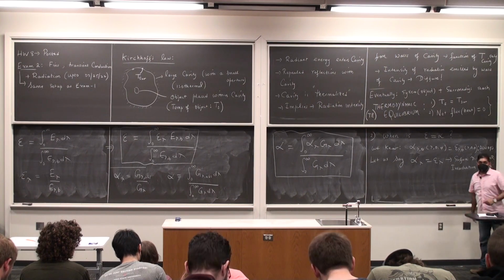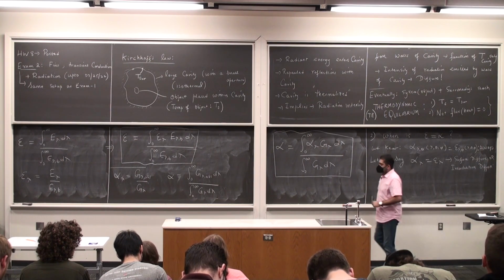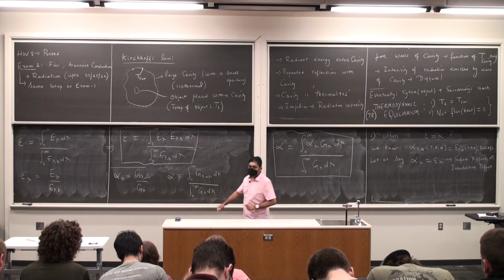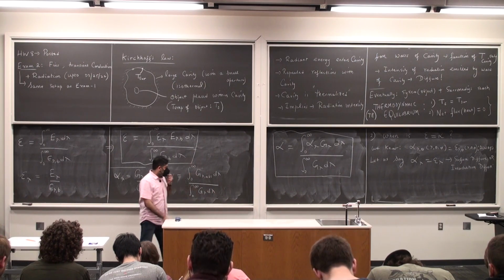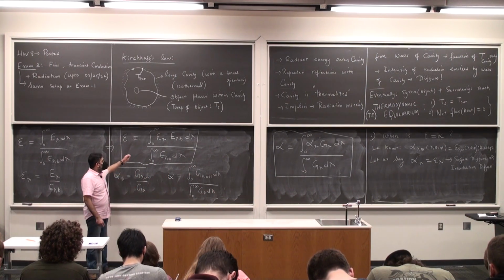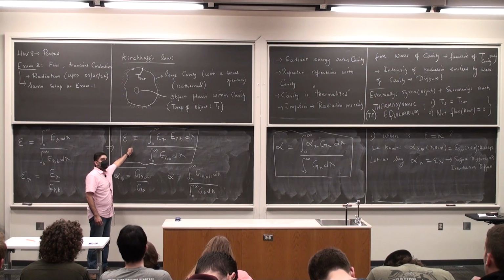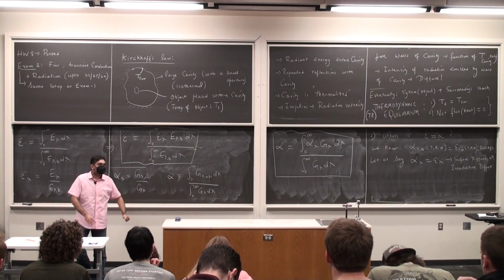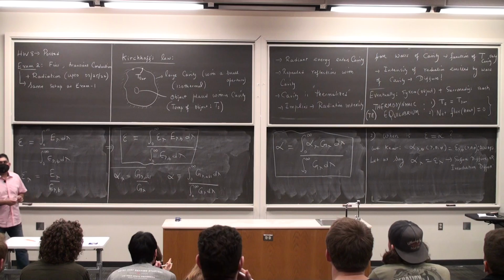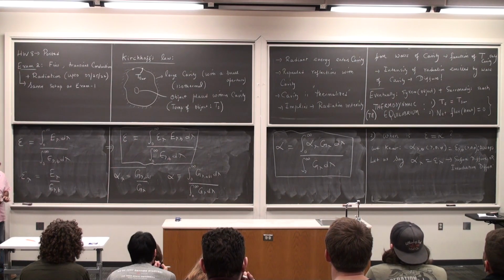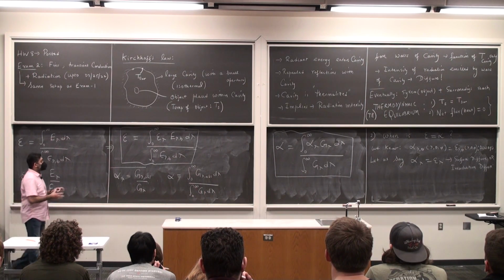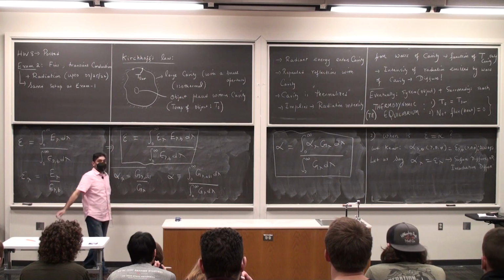So my question to you now, we have 5 minutes for 2 questions. First question, under what circumstance can I say that epsilon is the same as alpha? Look at the 2 integrals in the big boxes. Under what circumstance can I say that the first big box is equal to the second big box?